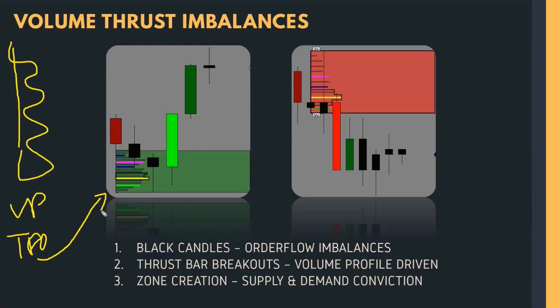So there's 3 steps to a zone creation, okay? Step number 1 is we will have these black candles here, these black bars. They're significant. Those black candles are the beginning forms of a balanced area. So it's the tug of war. As you know, if you've ever been into my trading room, or you've ever watched a profile webinar, maybe you have or maybe you haven't, there's 3 profile patterns. There's a P, there's a B, and there's a D.